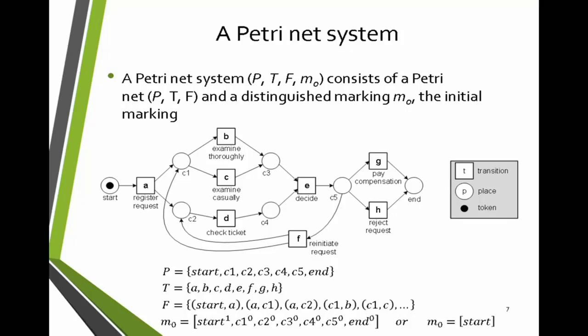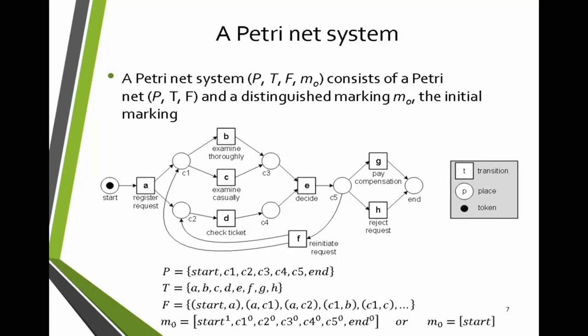The next set is the set T. That's a set of transitions. Those are the rectangles in my model. So the A, B, C, D, which I now mapped to particular business activities to give it a bit more meaning. So transitions, the set T, is the set of activities that can be executed if this would represent a business process, right? So that's what we call transitions or activities. But in a Petri net system, we usually talk about T, so transitions.